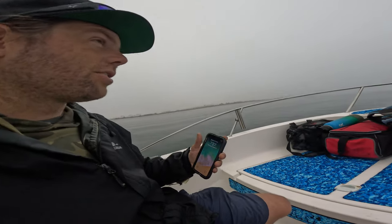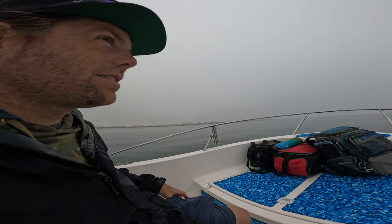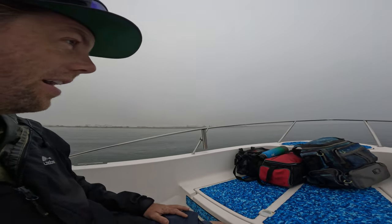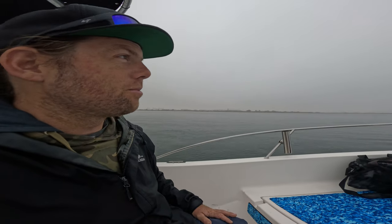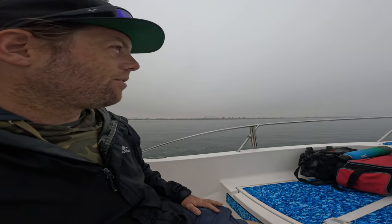Watching out now at 7:30. Go pick up some bait and then probably head west. Been hit and miss, spotty fishing all over, but especially south. Hopefully this wind, this fog clears up, and then we were just talking about the swell. It's supposed to be 5-foot seas, not very much wind, less than 10 mile an hour winds, but 5-foot seas at 14 seconds. So we'll see how the swells do and if we can find the fish.